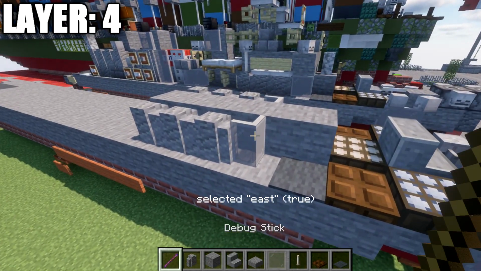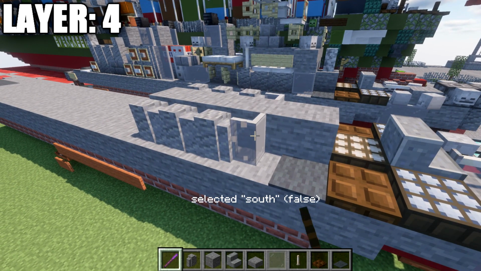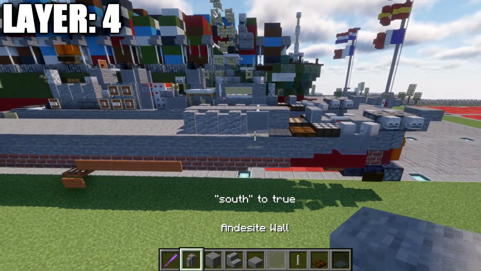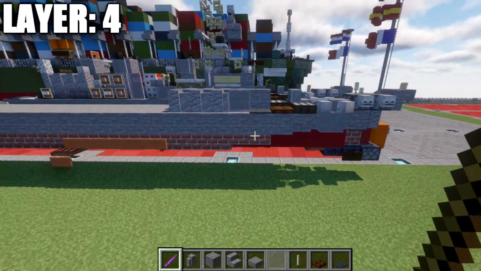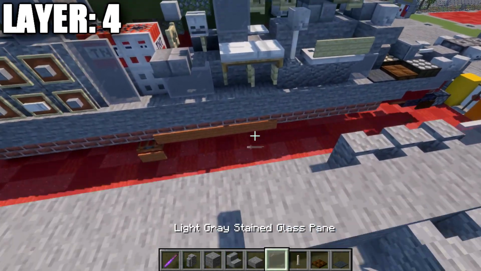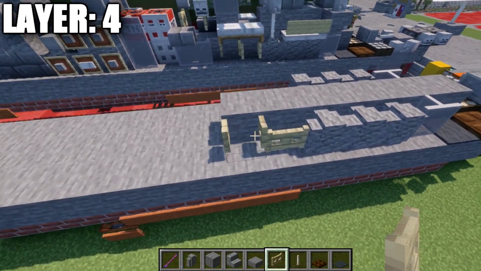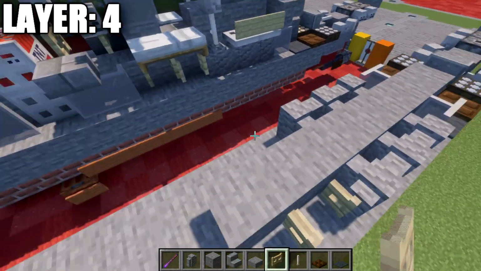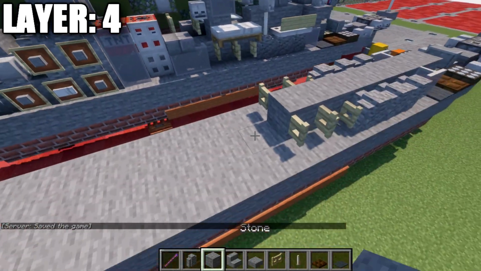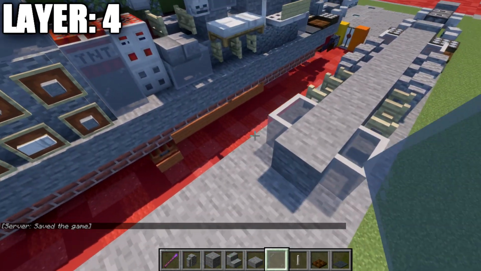And we just want to left click these glass panes with our debug stick for us on Java, and we can extend these forward like so, using our directional commands and extending them like that. We're going to then place down 2 stone blocks down the center here, and then place down birchwood fence gates to the sides here. And we're going to open these toward the ship itself, so toward the middle there. We then want to place down another row of 2 stone blocks, and then place down 2 light gray stained glass panes to both sides.